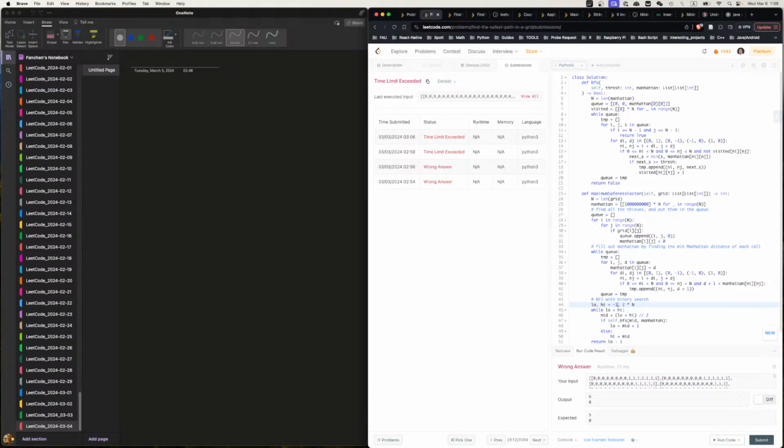I'm always pushing the current S, the current Manhattan distance. We have ij and the Manhattan distance, which initially is the safeness, and then we reach every single node, which will take the minimum of it and nj. This is the next safeness value. If the safeness value is larger or equal to the threshold, then we move on to the next one, and we set the next one equal to 1.